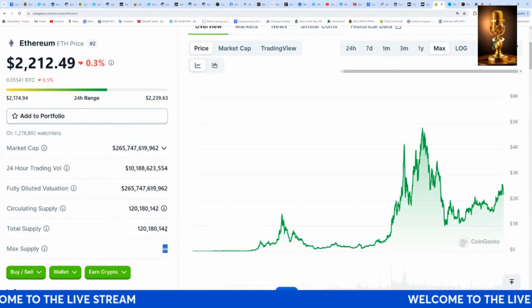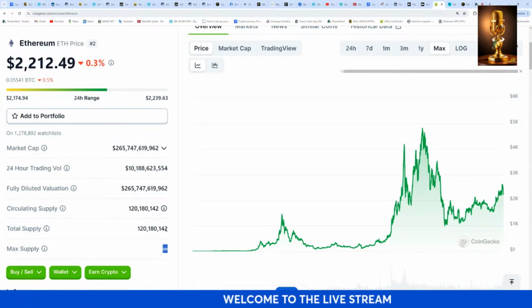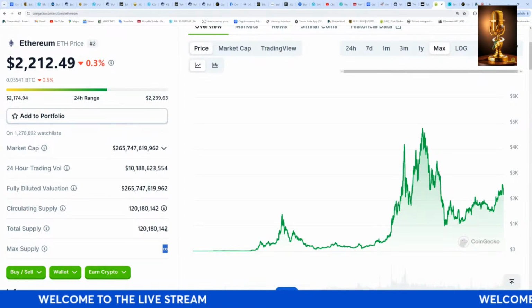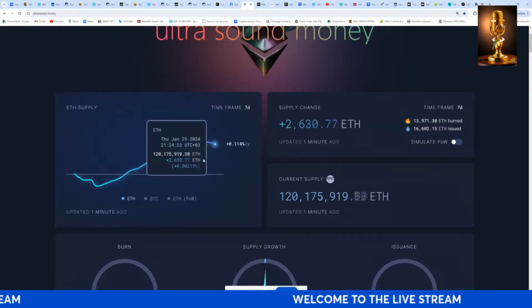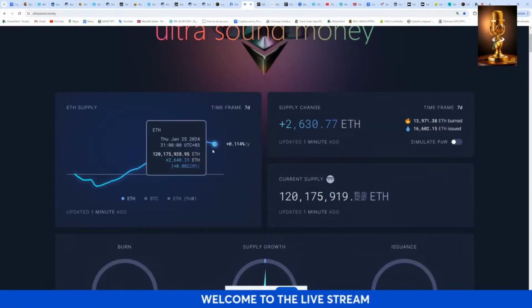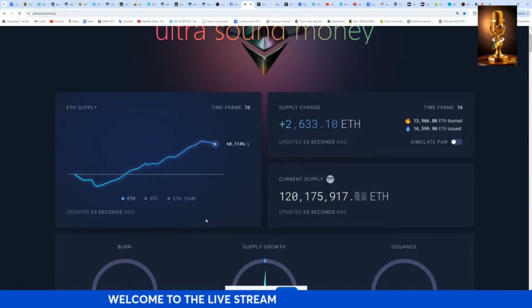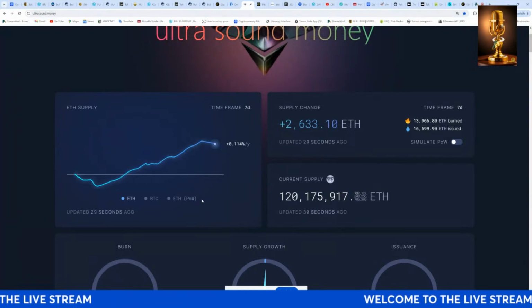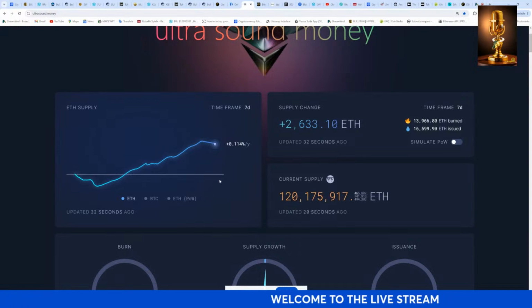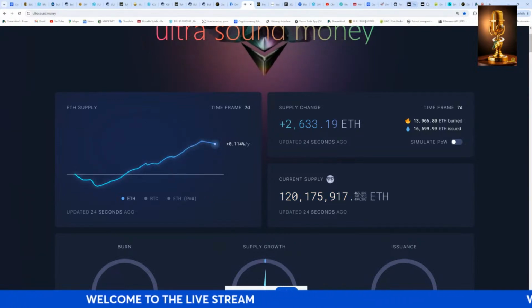Now, if we look at the challenges, you have to use Ethereum thoroughly. It needs volume. It needs to be used. If it's not used, like we just saw, it becomes inflationary. But if you use it, it becomes deflationary. So currently it's inflationary. It's issuing more tokens than it's burning because the usage on Ethereum is low right now. And there is a reason to that. So those are the challenges currently of Ethereum.